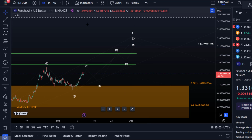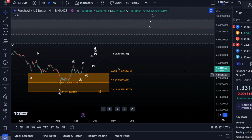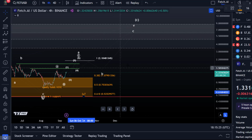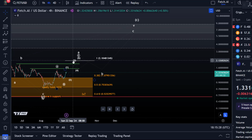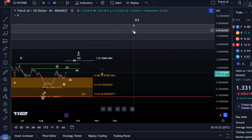Overall then, if we again zoom out a little bit, by the way, the invalidation point for this scenario is the low of circle B at $1. That's easy to remember, so the $1 mark, and then it shouldn't go below that anymore. Well, if it does, then we're likely still in wave 4, and the 52-cent level becomes support. So we could still be in wave 4 as an alternative, with a question mark here. And then overall, once we have the larger A wave completed, we're going to watch for a B wave pullback, and the C wave could take us towards the $5 mark.